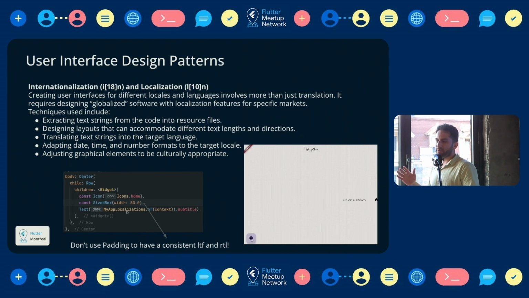If you have a padding, you can also use symmetric and just do the horizontal padding or vertical padding, but don't ever use left or right padding. It doesn't work for this kind of application. I know maybe you don't have any user with the Persian localization, but it's just a best practice that you have to keep in your mind.